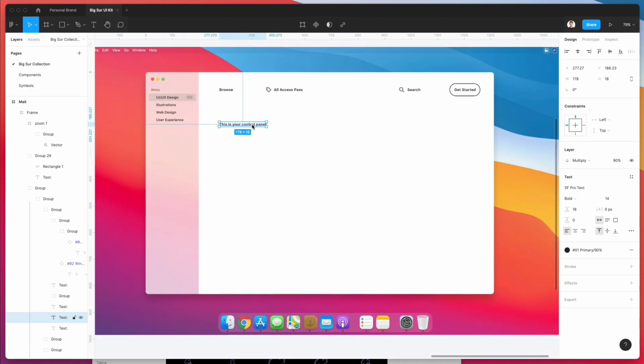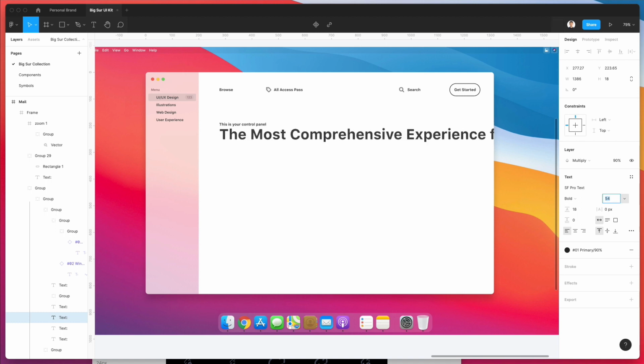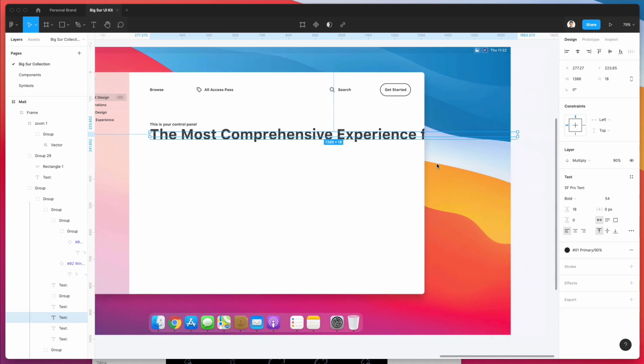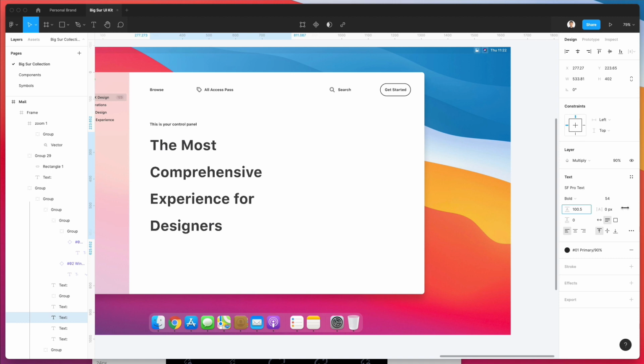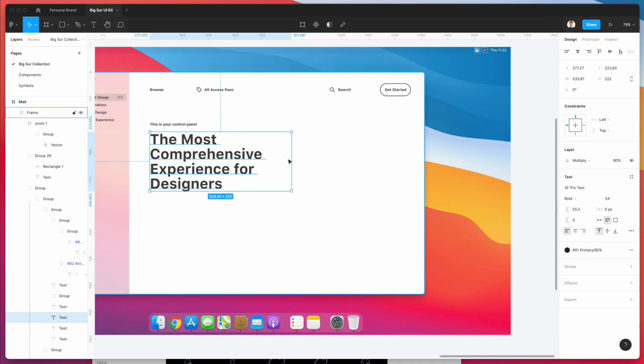Control panel. Let's duplicate this. We're going to write... let's increase the size. As you can see, we're using SF Pro from the Apple guidelines, so there we go.